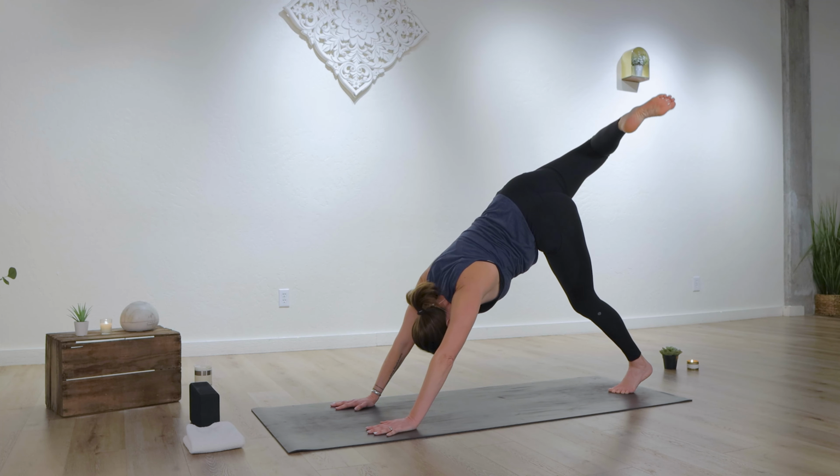Be intentional with your foundation. Press your feet down. Pull your inner thighs towards each other. Cactus your arms this time. Bring the bottom tips of your shoulder blades in and up. On your inhale, reach back up, fullest expression here.